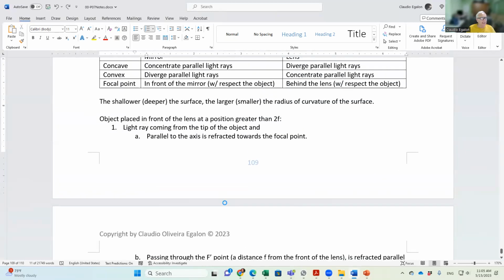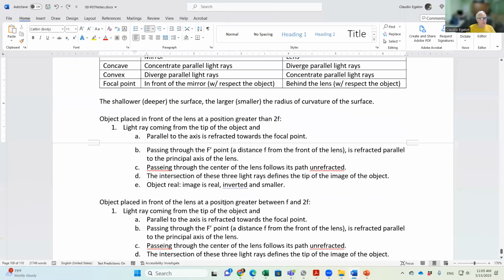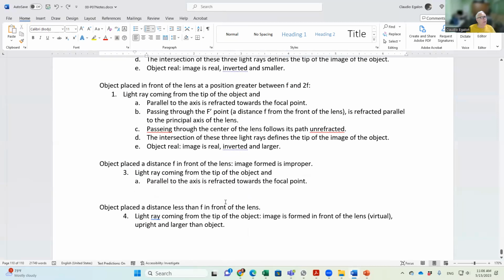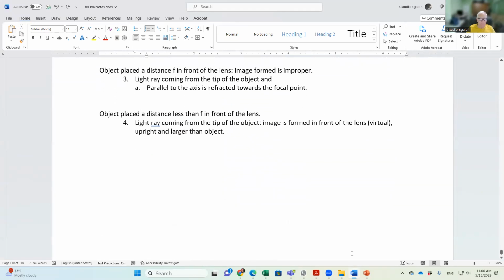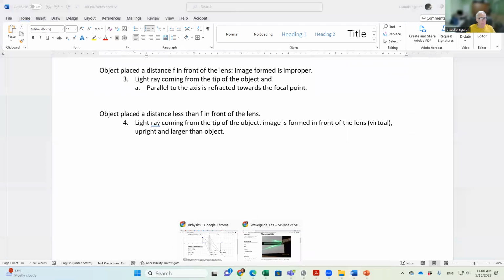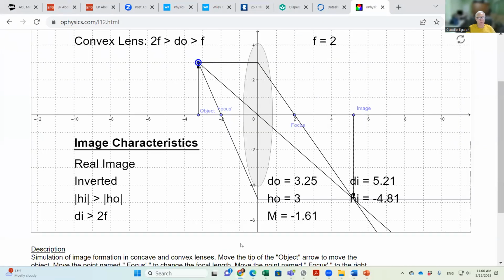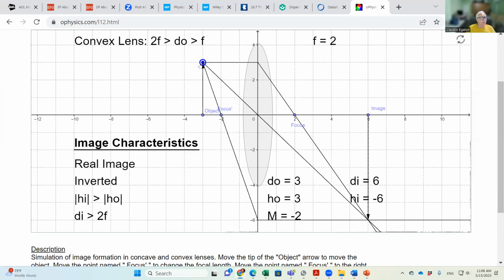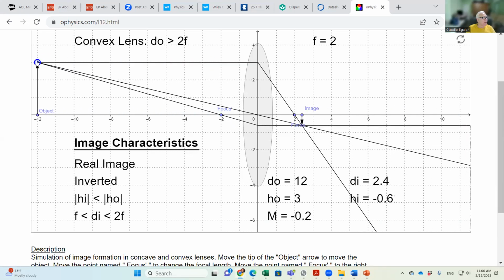The software is not cooperating. We're going to start breaking down this document into multiple documents, okay? But let's go back to our simulation. Where's our object? So we started far away from the focal point.